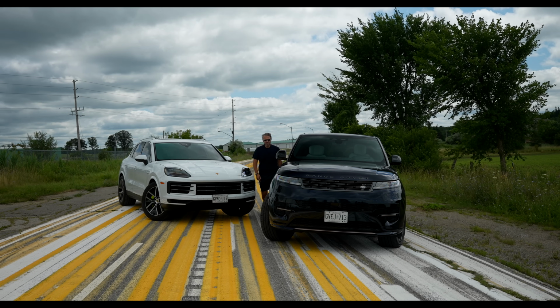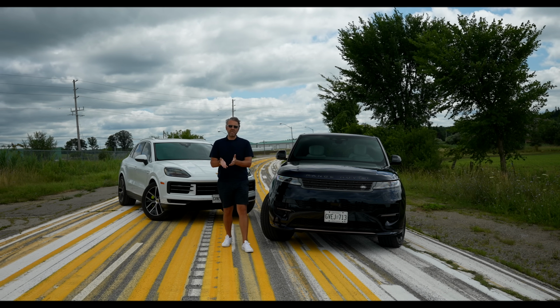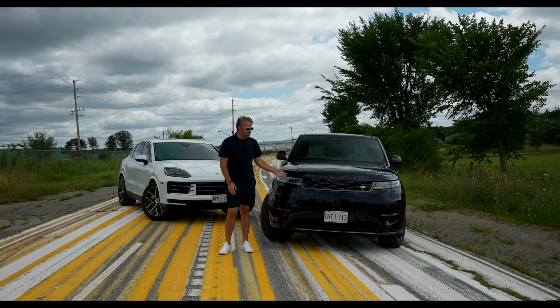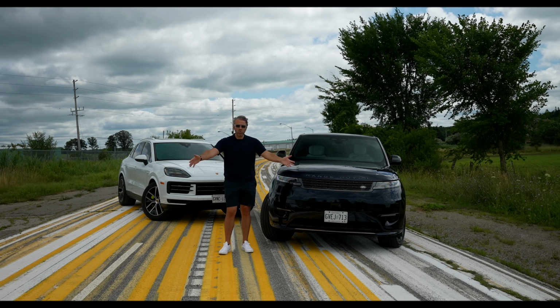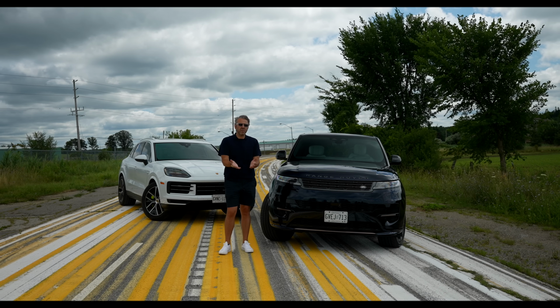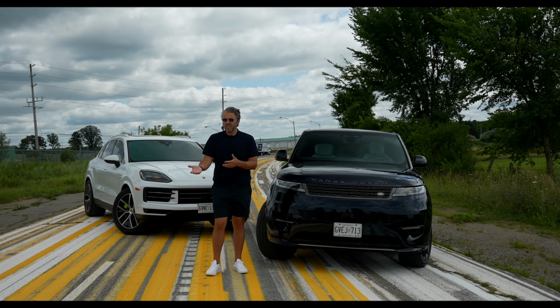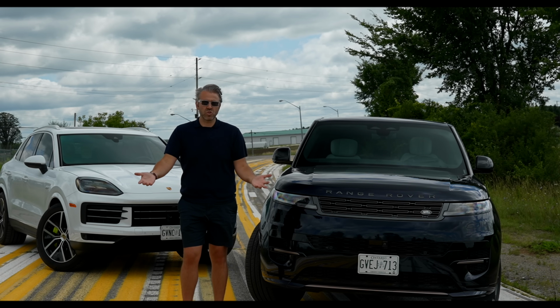In most cases, if I had to pick between an EV or a plug-in hybrid, it will always be a hybrid engine, especially a plug-in hybrid, because you get the best of the two worlds. You get green plates, you get battery and a petrol engine, which means you can drive either or. You can drive these things on full EV. It's amazing, especially if you live in the city. Most of the time, you can just drive around on EV, bring it home, charge it, and you're good to go. For long trips, you can use either or. And they recharge as you drive, which is perfect.